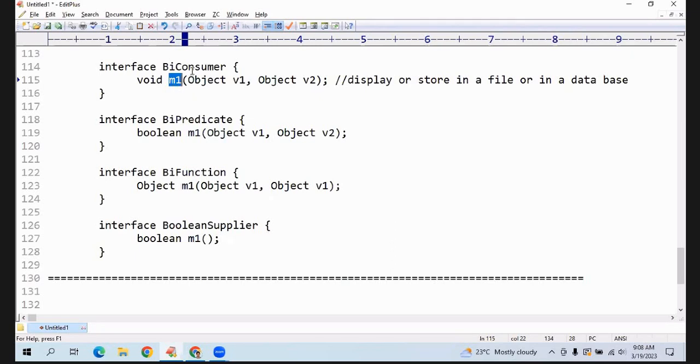For example, I am passing this functional interface as an argument to a method. I am not calling this function. I am responsible only for implementing it and passing it as an argument. Then do I need to remember the method names? Not required. All you guys understand what I'm saying?